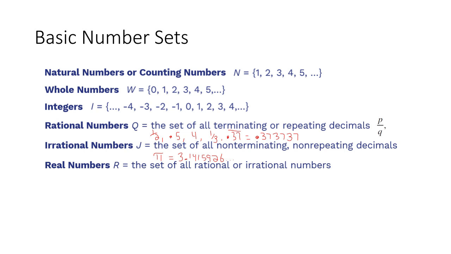All of these numbers actually have the property that you can write them as a fraction. That's why at the end it says P over Q. So the set of rational numbers can also be thought of as the set of all numbers that can be put into fractions. And if you were wondering what those numbers are, well, they are the ones whose decimal terminates or has a repeating cycle.